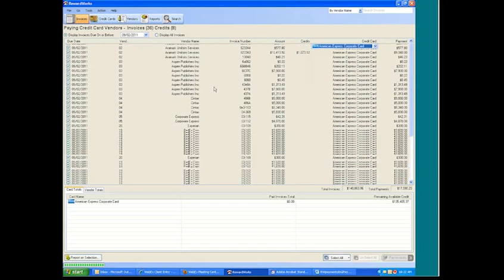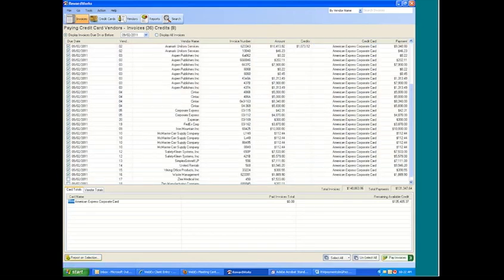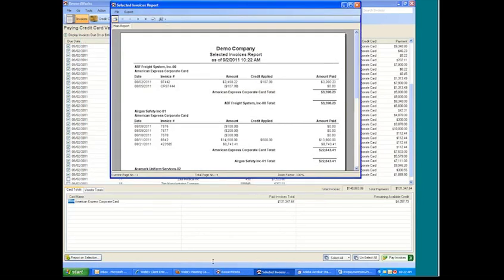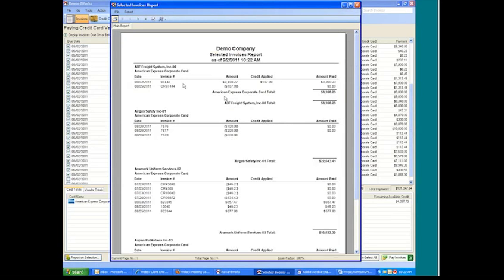Before we actually post these invoices, I'm going to go down here and run a report on selection. This is my open invoice report, but now it's for American Express. It's going to show me everybody who's about to be paid, breaking down the invoices, the credits, and the totals. In every report you generate in RewardWorks, you can put it in PDF, Excel, or Word, and by default we use Crystal Reports.